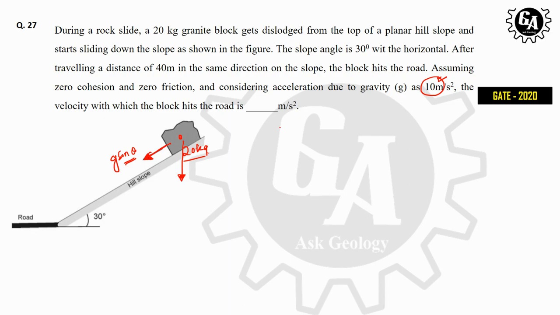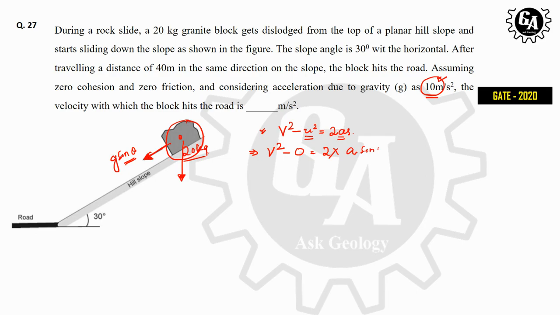Now if we consider v square minus u square is equal to 2as, if we just consider this equation, what is the velocity we have to calculate? V square minus u square, u is the initial velocity, that is 0. Now I am also considering the friction, or the movement of this granite body along this inclined plane. So u square is equal to 0, and I am also considering the time when it is getting detached. So this is 2. What is a? A is not simply 10.